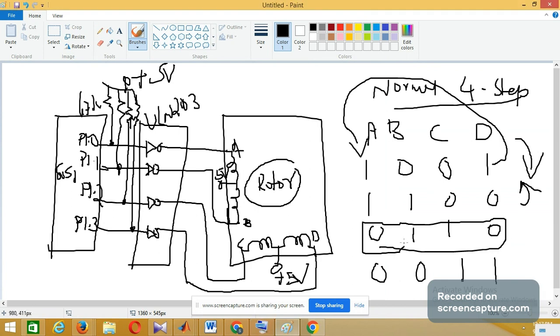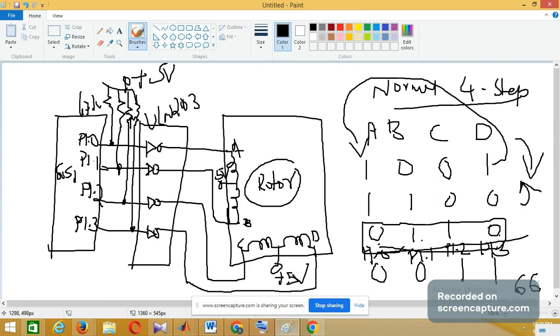So you know that it is 0, 1, 1, 0. So it is connected to where? You can see that it is connected to P1.0 for A. So this is P1.3, P1.2, P1.1, P1.0. So if you take P1, it is P1.3210. In this order you have to take 0, 1, 1, 0. That means 6. And the remaining port bits P1.7 to P1.4 are not used, so give the same value. So 66 you can give.